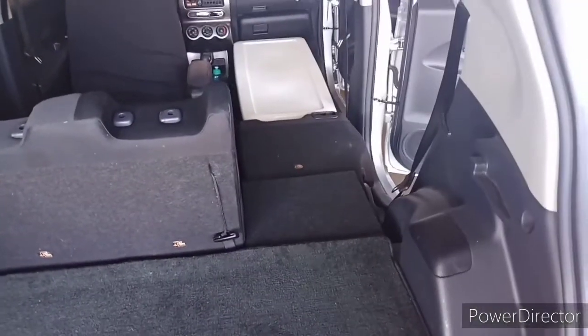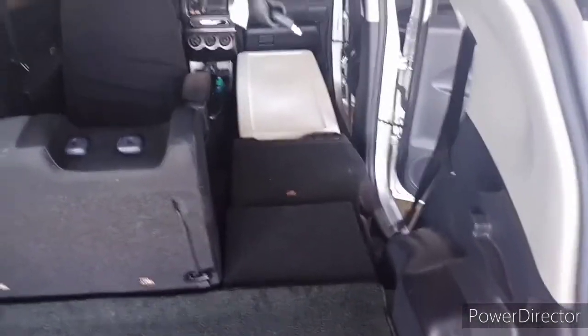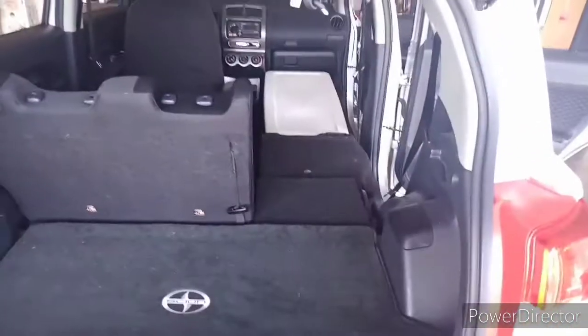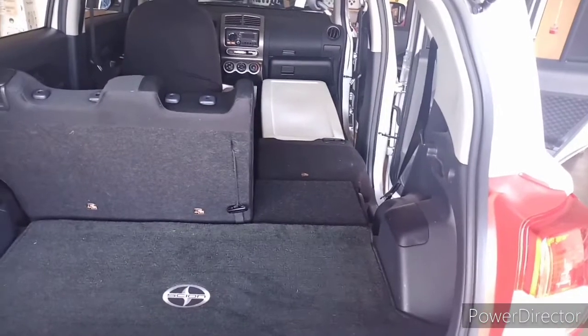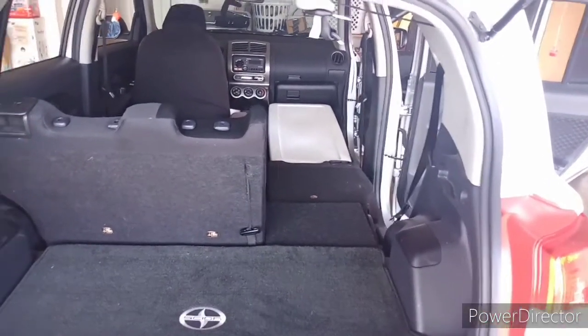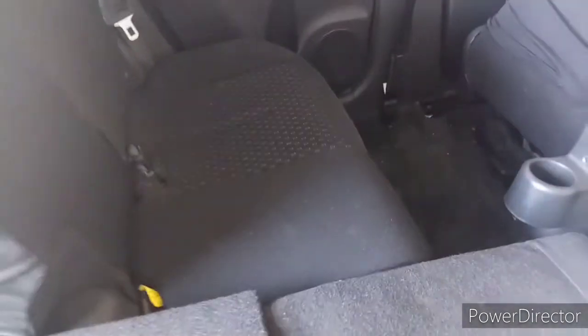The third option is to fold out the seat and keep that container in there. For people that are super tall, I think this will even fit a person over 6 feet right here, while it still gives you a lounging area over here. See that seat right there? That's your lounging seat, sitting over here. You can have a piece of wood right here to do your cooking, whatever.